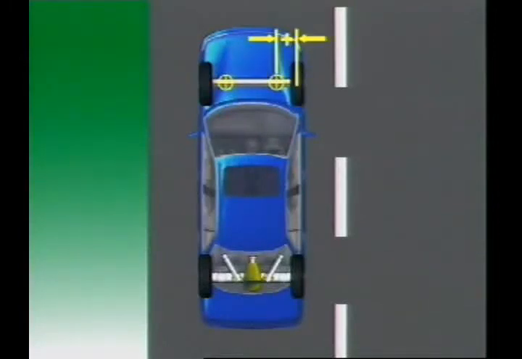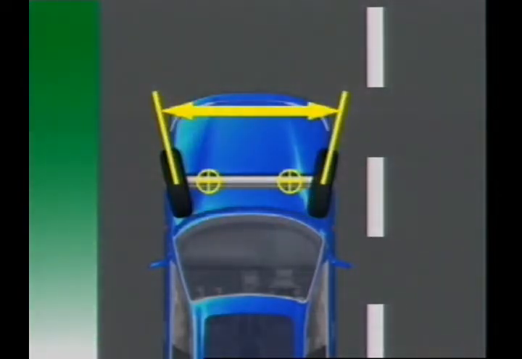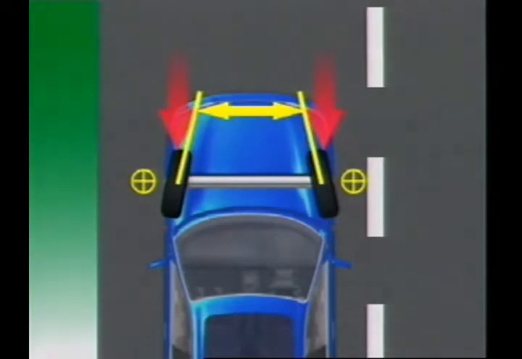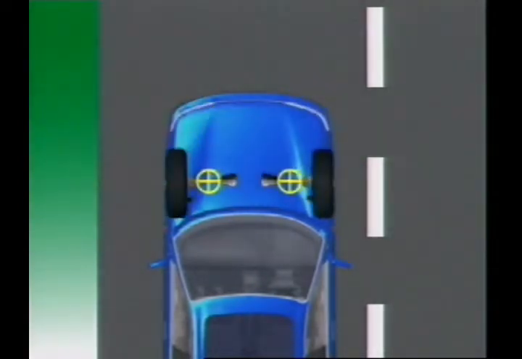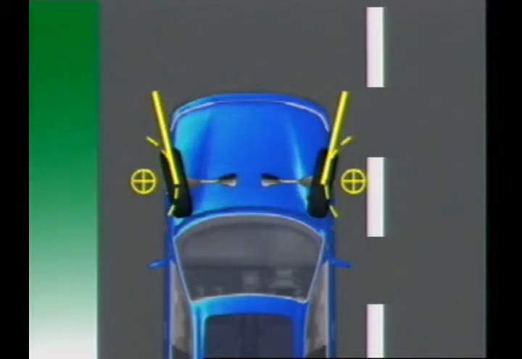On a rear-wheel drive vehicle with positive scrub radius, the vehicle's forward motion and the friction between the tyre and the road causes a force which tends to move the front wheels back. This would cause the wheels to toe out. If it has negative scrub radius, the front wheels again tend to move back, but this time they toe in. On front-wheel drive vehicles, the opposite occurs. Positive scrub radius causes toe in, and negative causes toe out.